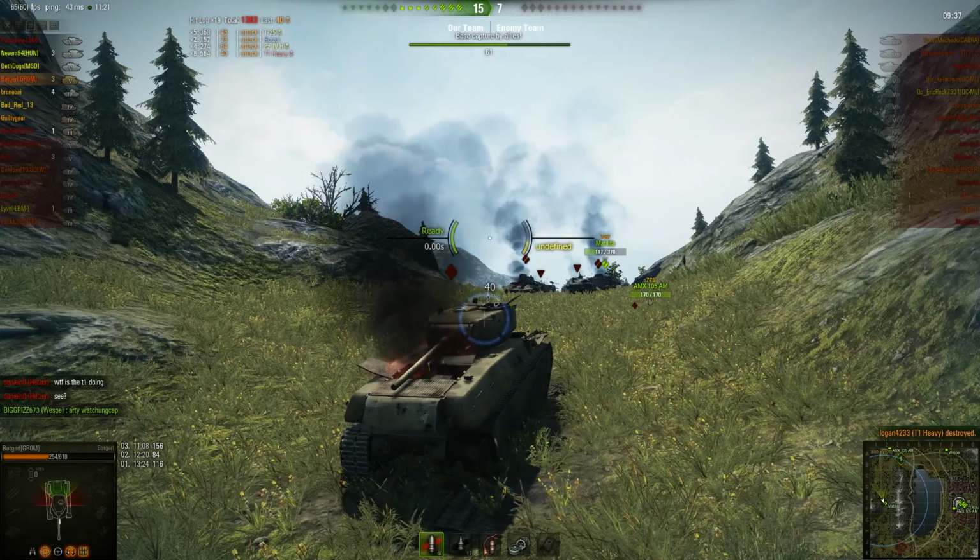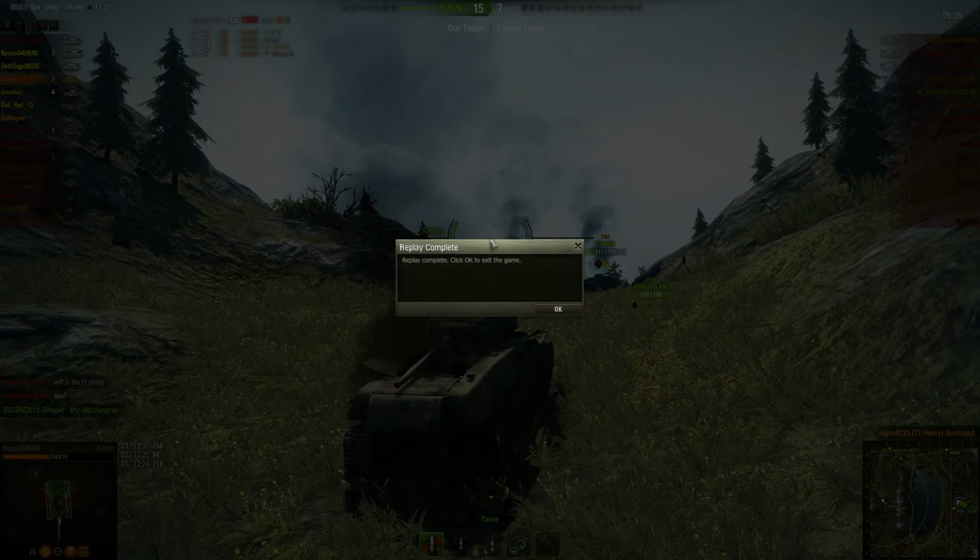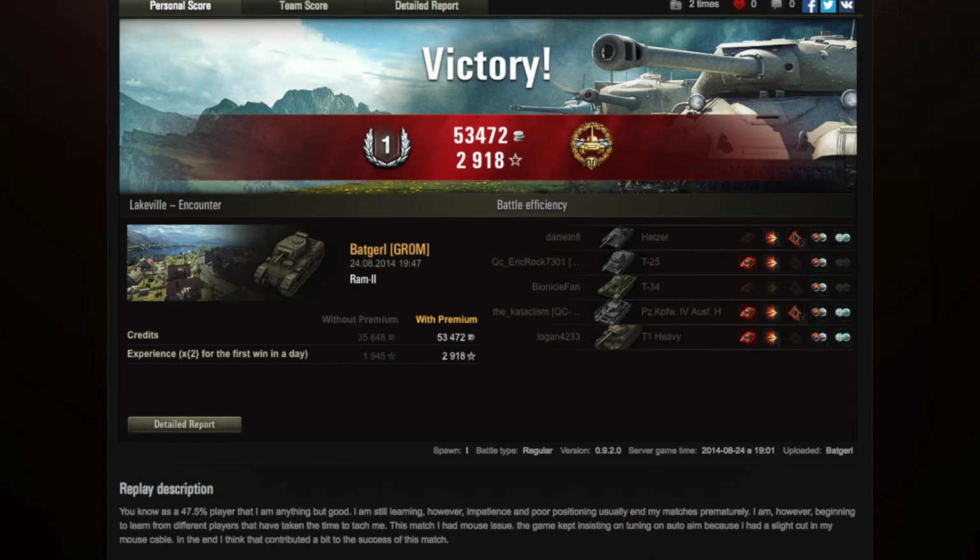So let's take a look and see if I got anything good for this match. This is why I like playing with the premium tanks, because I made a boatload of cash on that one for tier 5 at 53,472. I got 2,918 XP. That's not my most, but there it is again, high caliber. I'm not used to getting high caliber, especially in a RAM.